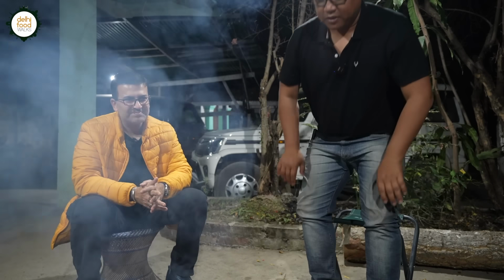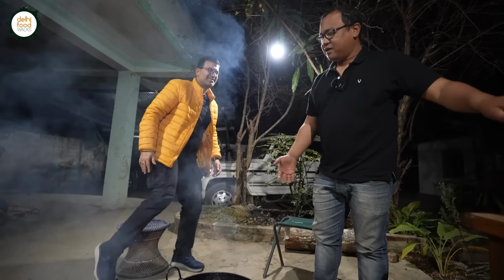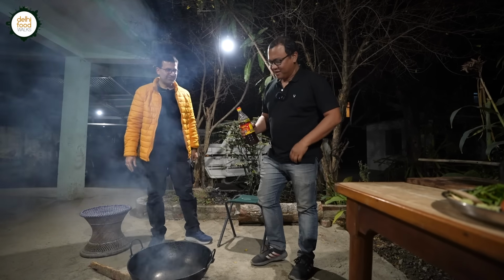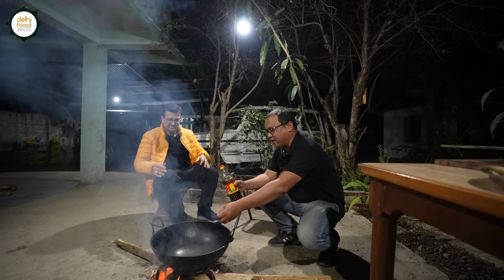This is a very popular dish. I'm just going to play the most popular way of making chicken here. Having said it's popular, there's nothing like a fixed recipe, but it's still going to be somewhat what it is. Just like every home has its own dal, mine is a little different, a little bit different. Anyway, now this is the khang. Normally we always make it like this with fire and a khang, right?